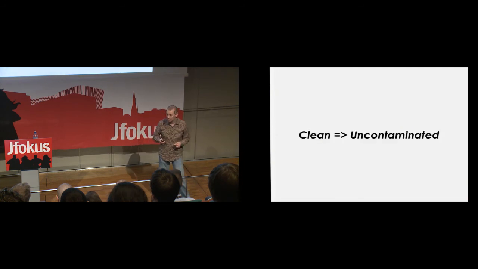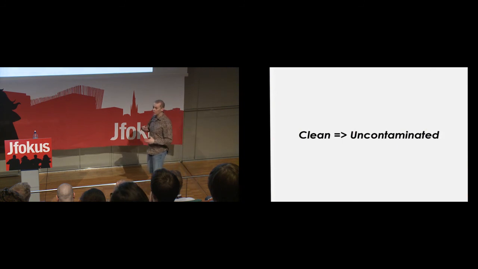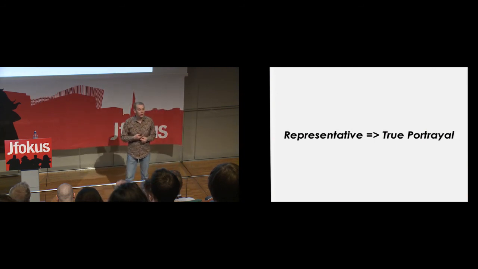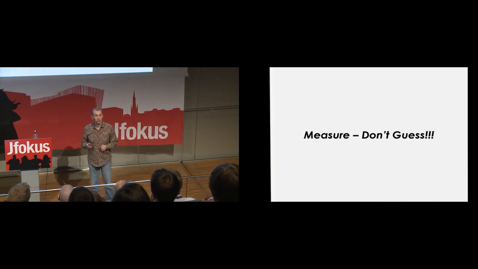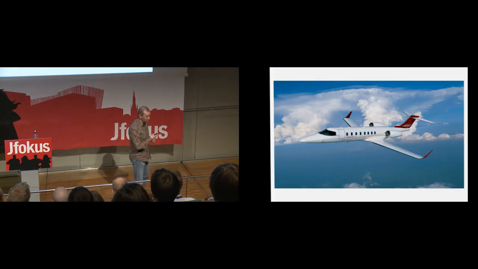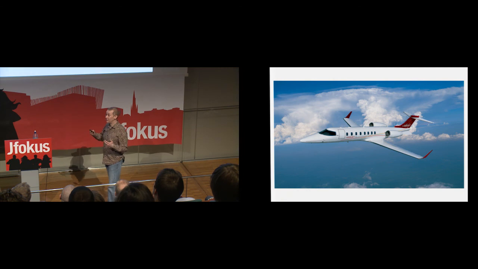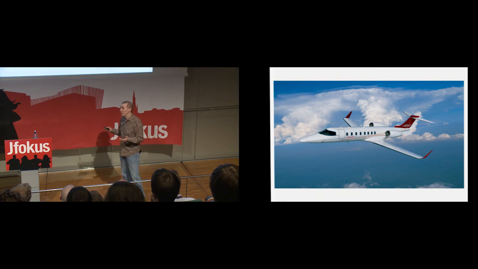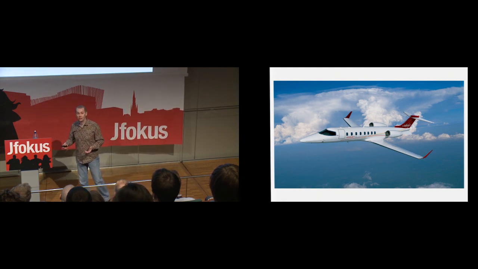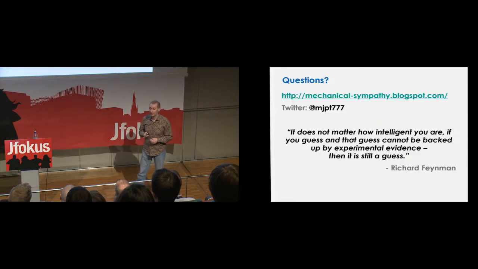So quickly in closing, think of getting your code clean, and that means getting it uncontaminated from all of those other bits of technology that don't make any sense. Make sure it's a true portrayal of what you understand, and measure, don't guess. There's a great quote from Bill Lear, who invented the Learjet, and he used to say it about aircraft design: if it looks good, it will fly good. I find it's very true with code. Code that's clean, simple, and elegant, you can pretty much guarantee that when you profile it, it'll generally perform really quite well. So aim for clean, get it nice. And on that, I'll wrap up.